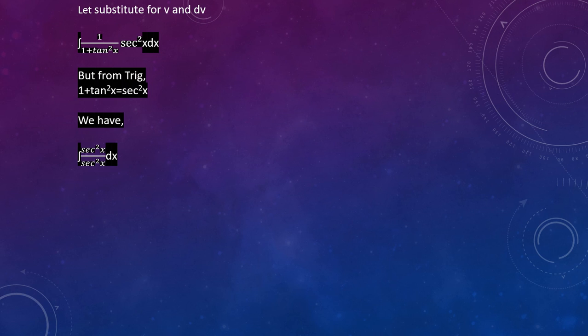Now these will cancel out, and I'll have the integral of dx. When you integrate a constant, you have the variable. So when I integrate dx, I would have x plus my constant. That would be x plus k subscript 1, so let's call it k1 for my first side.